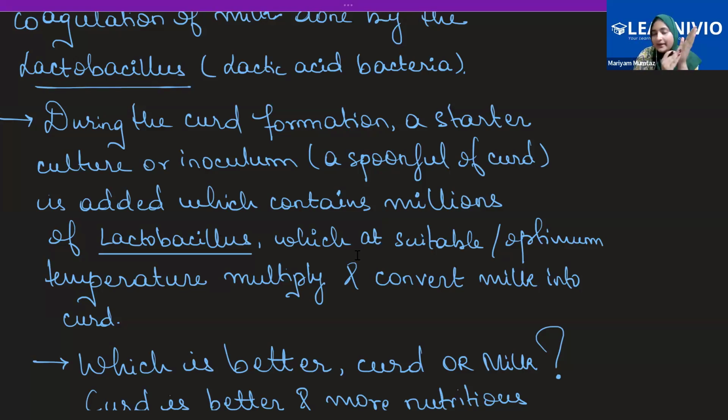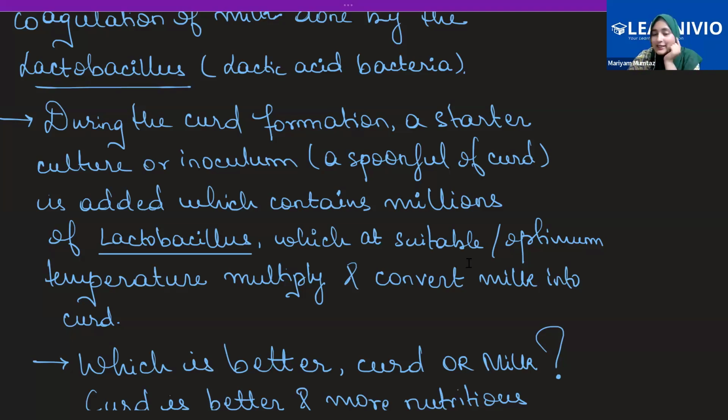And you people might have seen that it's not very easy to make curd during winters. No one consumes curd during winters. But apart from that, it's very difficult to synthesize curd during the winter. Why? Because the temperature is low, and at that temperature, lactobacillus bacteria would not be able to work.